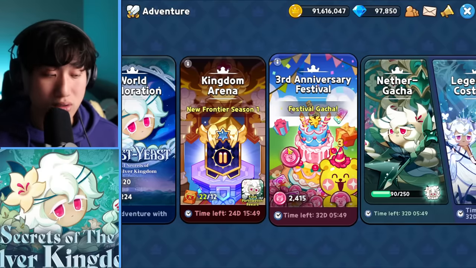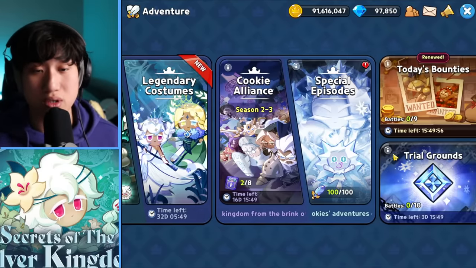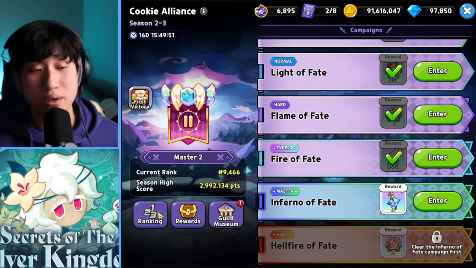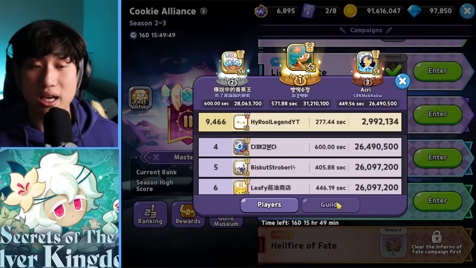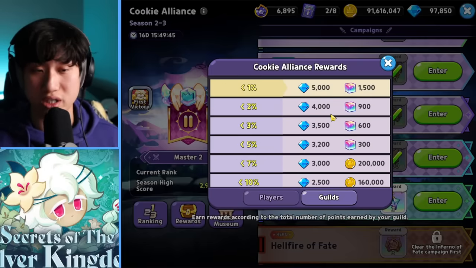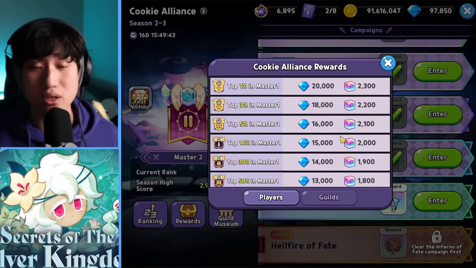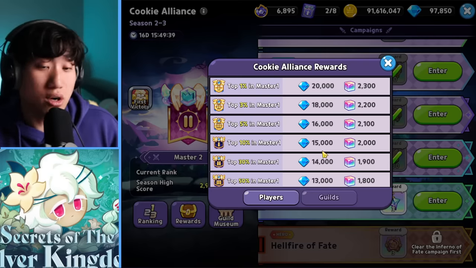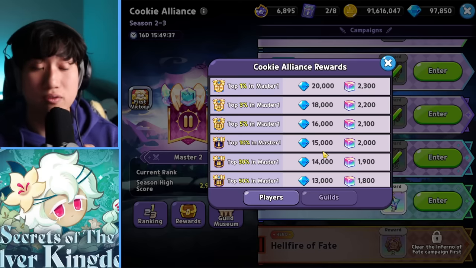All right, and additional to that, if you guys go to your Cookie Alliance is another monthly reset thing where you'll be able to get not only a one-time reward for where your rank is, but also your guild rank as well. So this is not as much as what you'll be getting from the arena, but you also do get quite a lot from this.